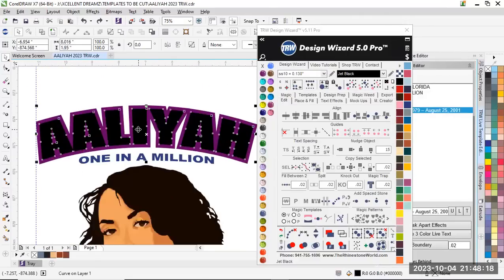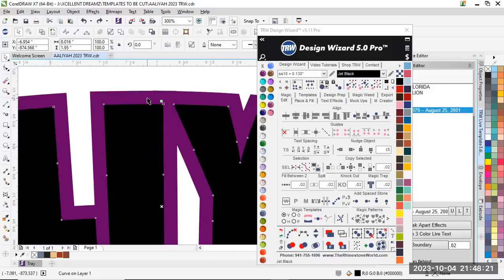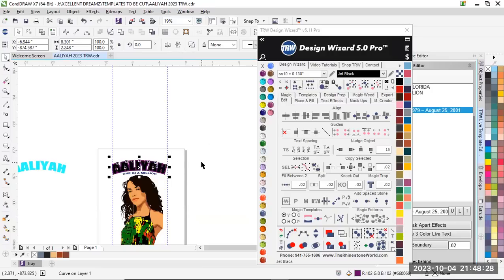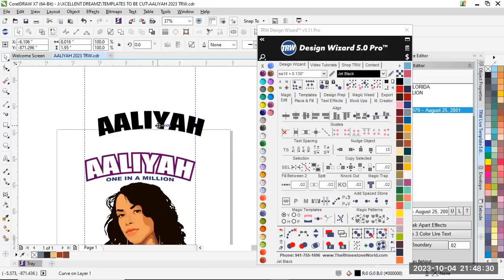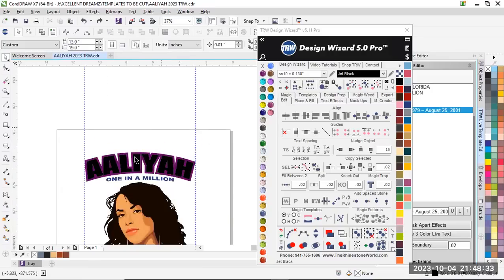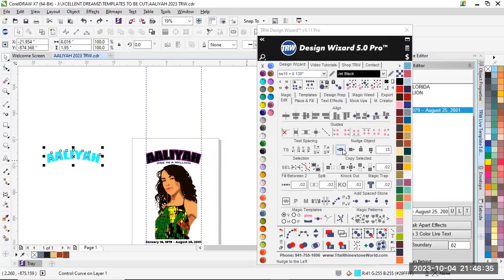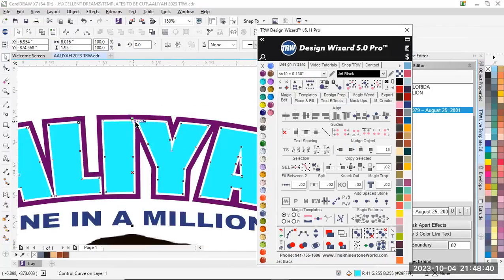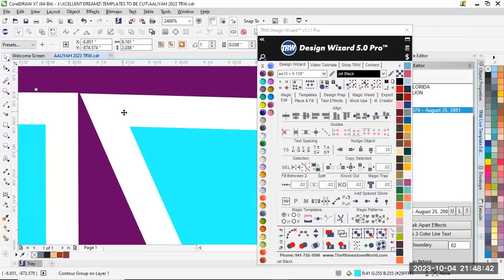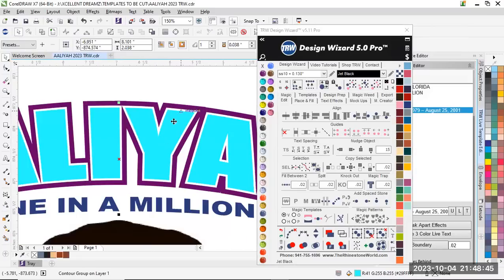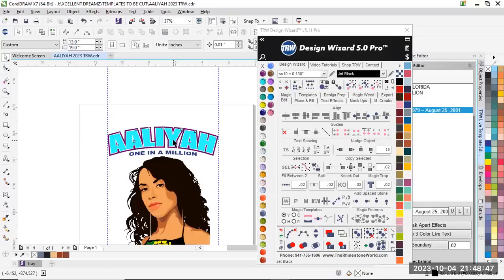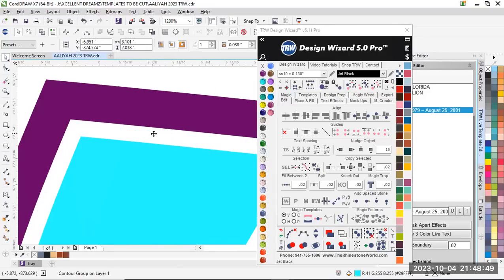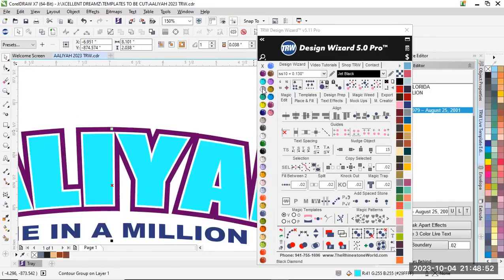You know what I mean? All right. So what I like to do is let's just go ahead and click on the black, hold shift, click on the purple, and let's trim through it. So now we have this. All right, let's move our blue back over. Let's nudge it back over. And as you can see, we have our blue with the outline of the white, and there's 4 colors here actually. Let's click on this white. We're gonna change that to another color so we can see it.